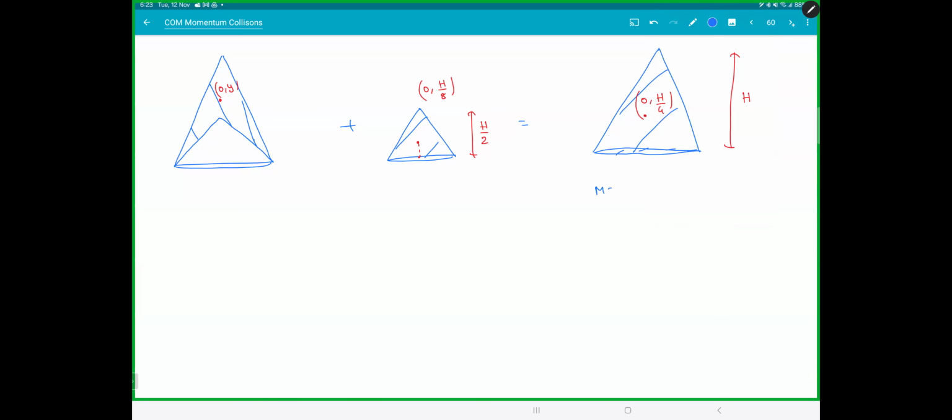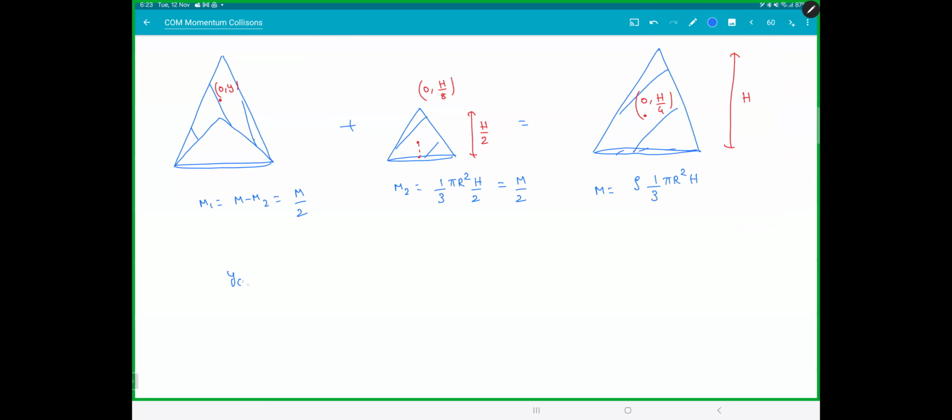So what is the mass? Density times 1 by 3 pi r square h. This is m2, 1 by 3 pi, radius is same, height is h by 2. So interestingly, this mass will be m by 2. Therefore, m1 is m minus m2. This is also m by 2. Both have equal masses.